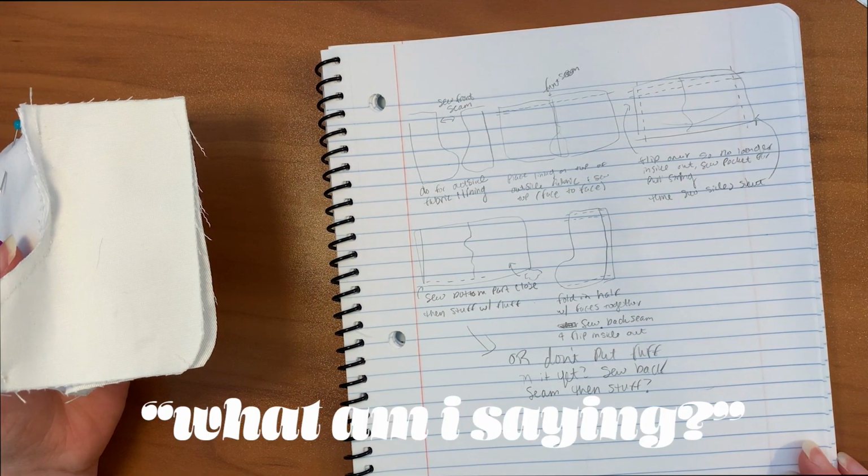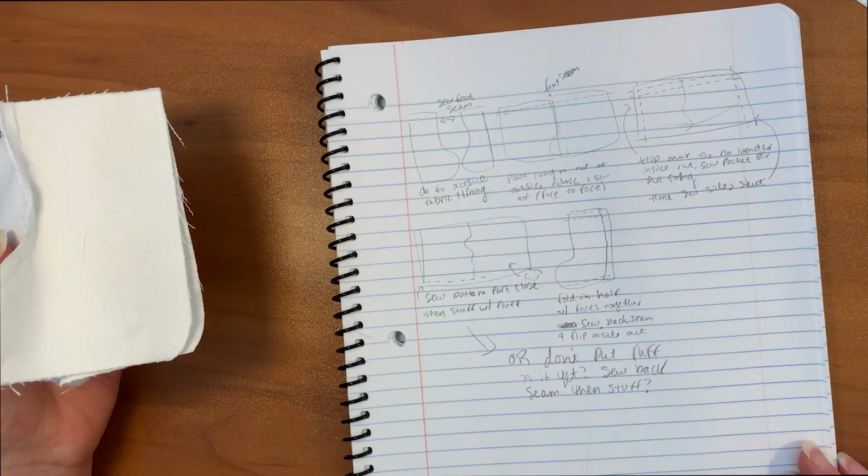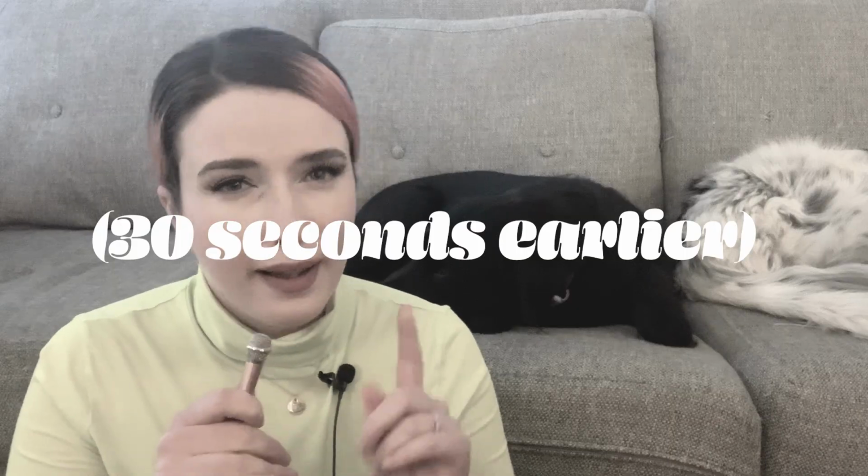What am I saying? So it turns out that I am not the most cognizant at 5 a.m. in the morning, and I had a really hard time understanding what I was trying to say in my notes. What did I mean? Knowing I had the perfect plan. After some deciphering, I figured out my instructions and I was back on track.